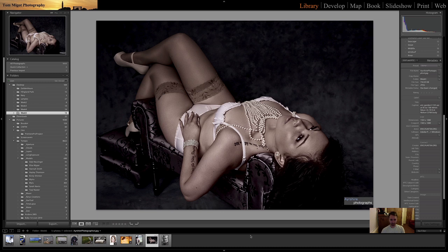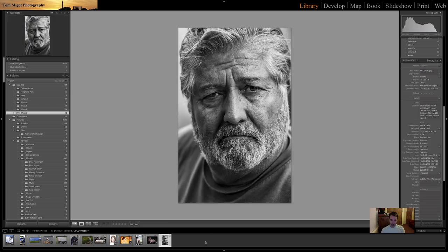Really, really good indeed. And the last one, I must say, it's my favorite of the week, guys. I can't hold it any longer. This is a shot from Matt Costa, and he did a 70 to 200, 2.8. It's funny because at first I was expecting that this shot was done with maybe a nifty 50 right in the face of his dad. That's his dad that he captured, and it's phenomenal.